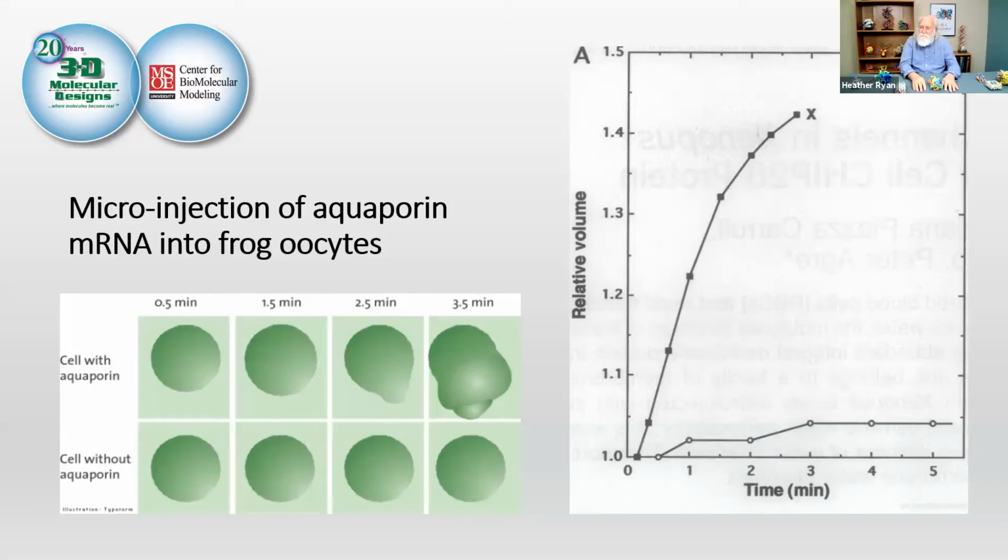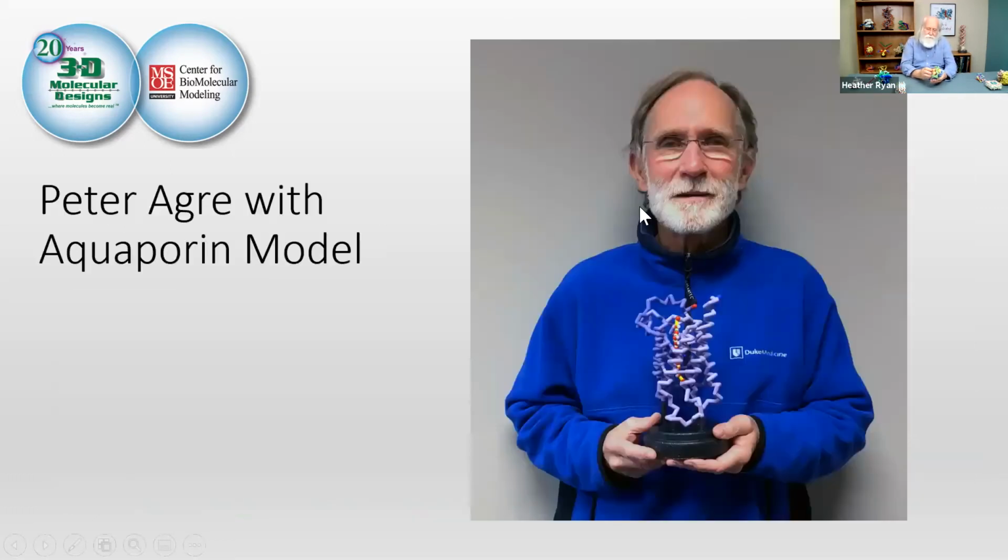I know that one of the things I think we need to do for high school kids is give them practice interpreting data of this sort. This is a very simple graph that just shows the swelling of the injected frog eggs over time. And you see that little X up there at the top, that's when the egg popped. All right, so that's the story, but what about the structure then? So at this time, can they see that yet? They can, but we'll come back later.